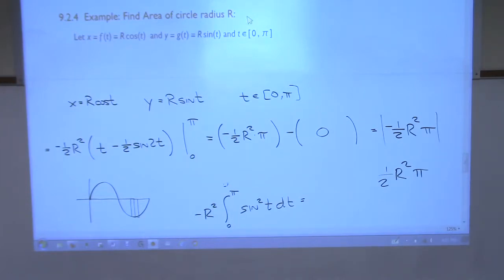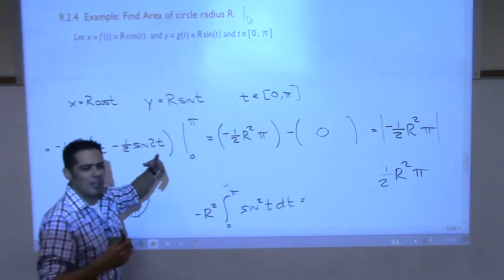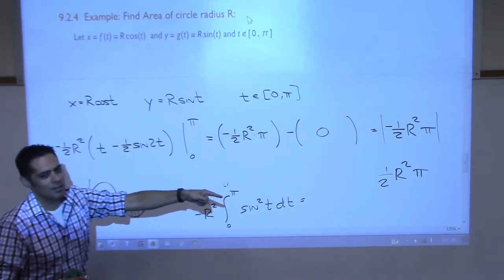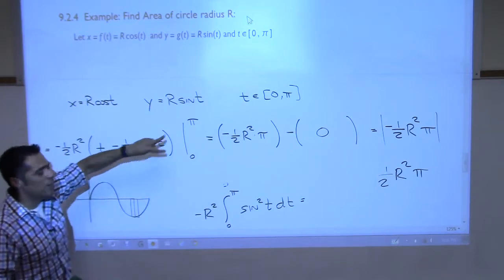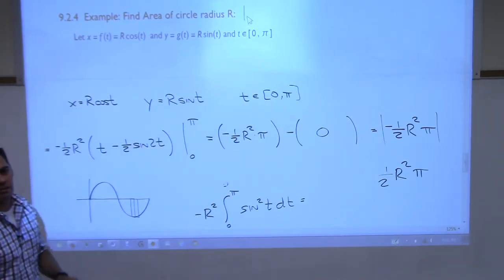Pi to 0. Could you have gone the other way? Oh, pi to 0, just flipped it? Yeah, remember what happens, but you wouldn't have really known to do that, right? Until you got this answer and then you said, oh great, it's off. So yeah, if we switch the order of integration like that, then it always just changes the sign.